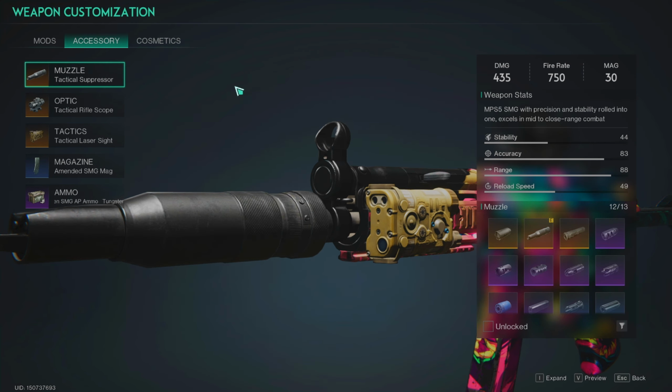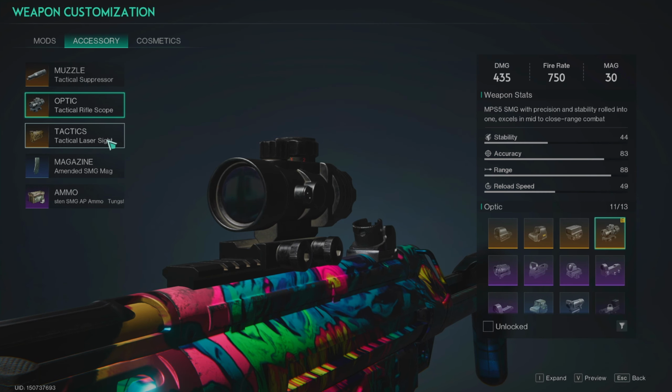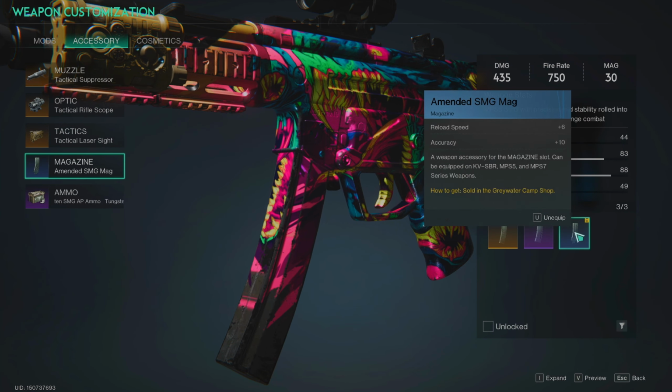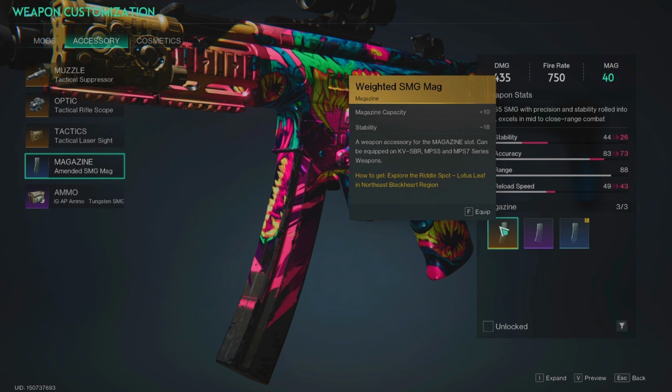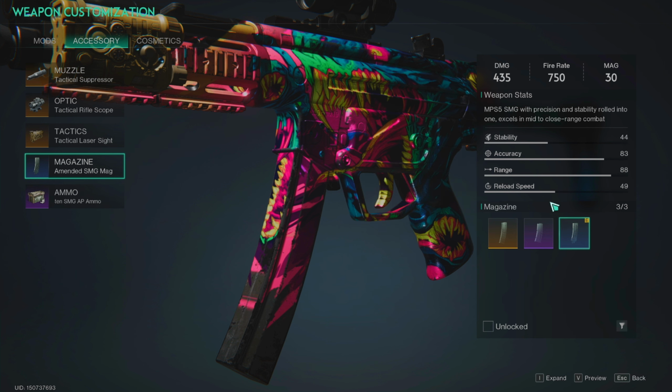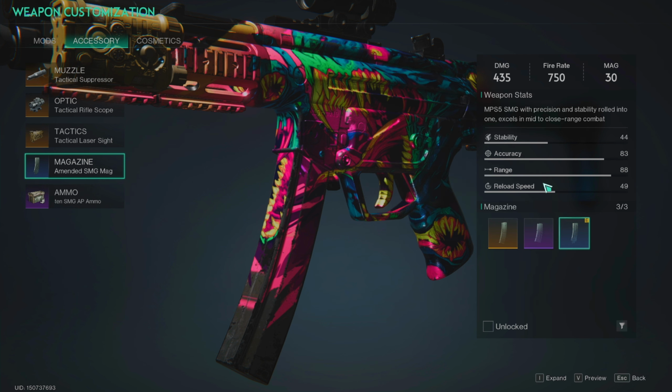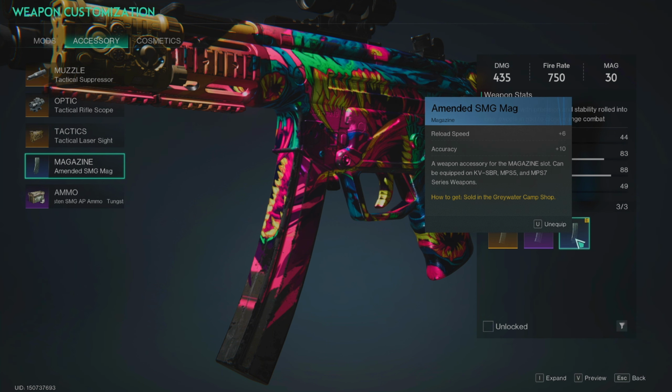So this setup would be made up of the tactical suppressor, the tactical rifle scope, the tactical laser sight, and lastly the amended mag. This time we won't be using the legendary mag, since it gives magazine capacity, which is a useless stat for this weapon. We're also not going to use the purple mag, since, although it does give mobility, it gives a lot of reload speed, which is useless on this gun. So this is why we are using the amended SMG mag for the increased accuracy.